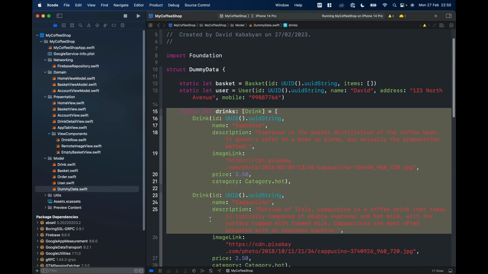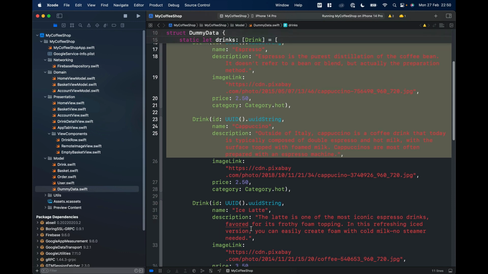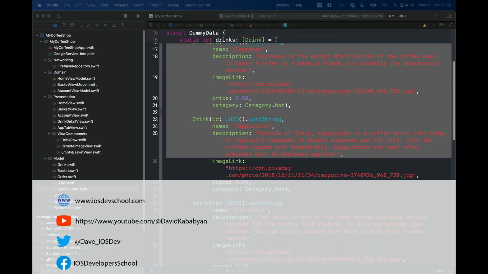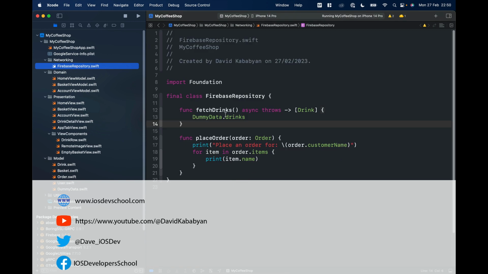So that instead of accessing them from our dummy data, we will go and grab them from Firebase and download them every time. So we are going to create some kind of file that is going to do all the work for us in our application. We'll call it Firebase repository. But this time we have the function, but this time we're going to put the real proper code inside that is going to access our Firebase instead of just returning these dummy data things here. All right.